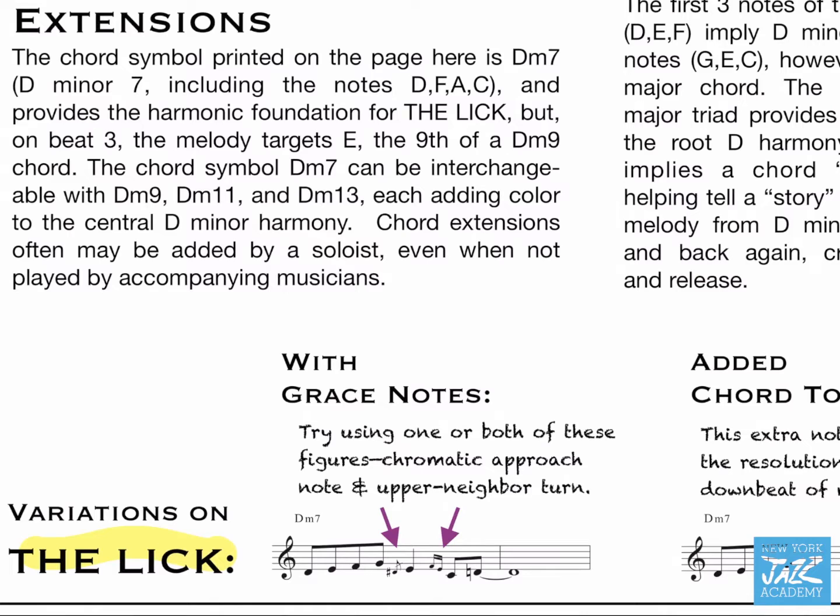So with these ideas, basically you're going to take a lot of this and begin to discover for yourself what you really want to create. And it's going to go well beyond the lick if you give it time and effort. And you have to be a little fearless with it too. But basically with grace notes, you can try one or both of these figures. The first one is a chromatic approach note. It sounds like this.